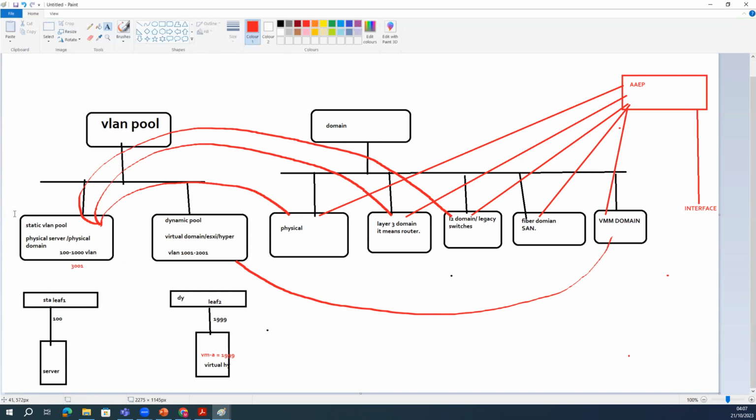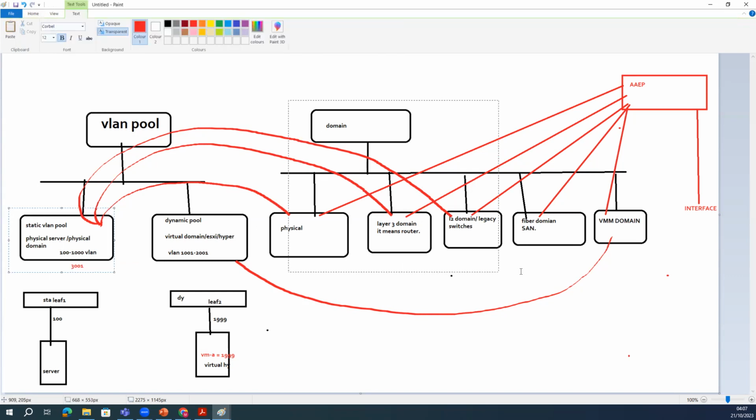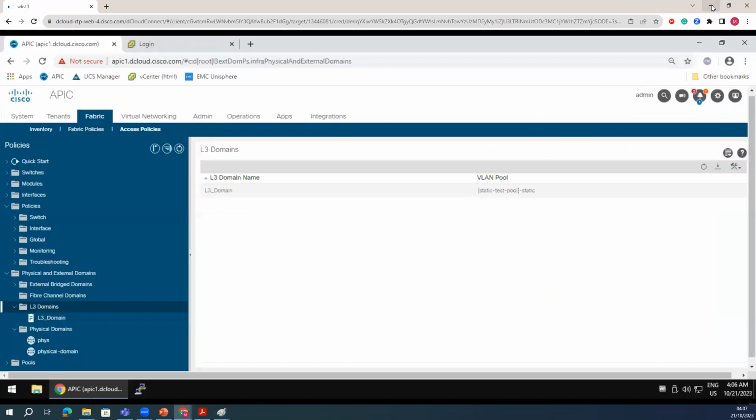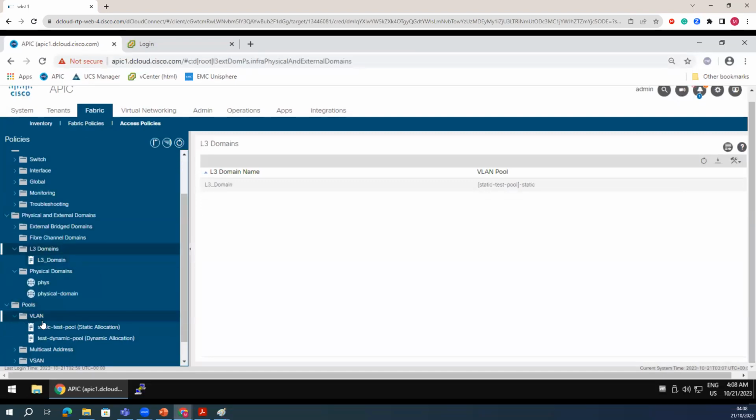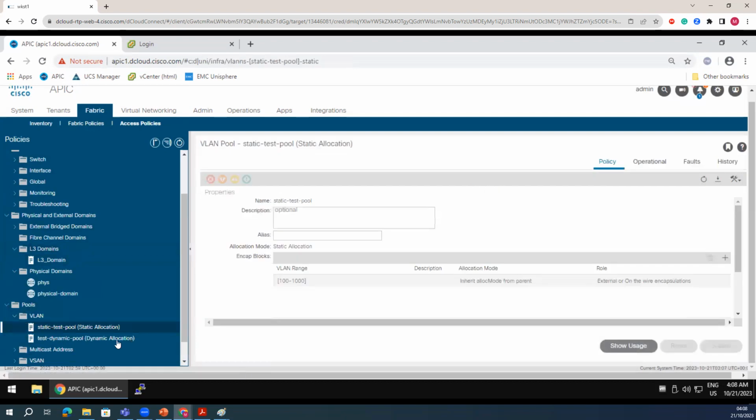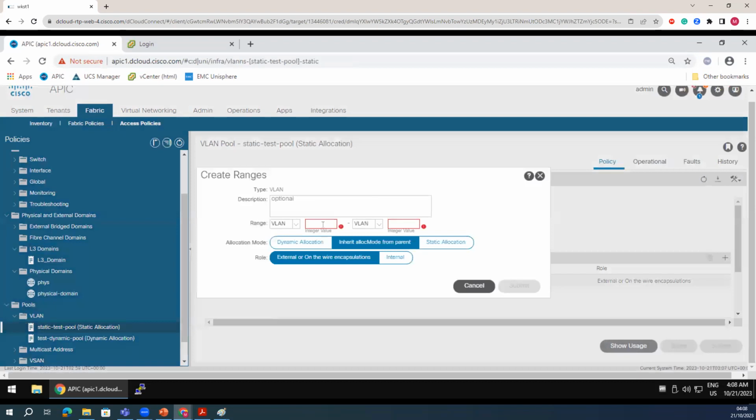If you're creating a new pool in the ACI, you have to create that new domain. Then you have to associate that domain under the AAP. Again, same thing, you have to do from scratch. So the best option, whenever you have a new VLAN requirement, for example your current VLAN pool is already in use and you want to allocate a new VLAN, is to simply go under the same pool and add another VLAN. 3001, for example, in my case.